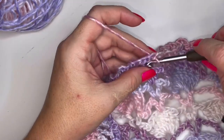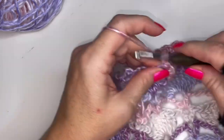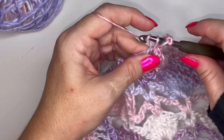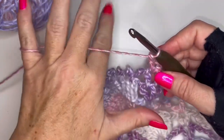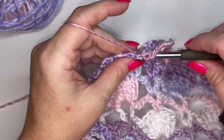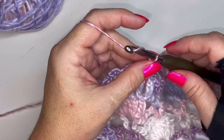You are going to slip stitch to the V-stitch. We're going to chain up 4 and double crochet into that V-stitch. And now our repeat's going to start. You're going to chain 3 and put a single crochet into that second chain 3 space, and you're going to repeat that 6 more times.